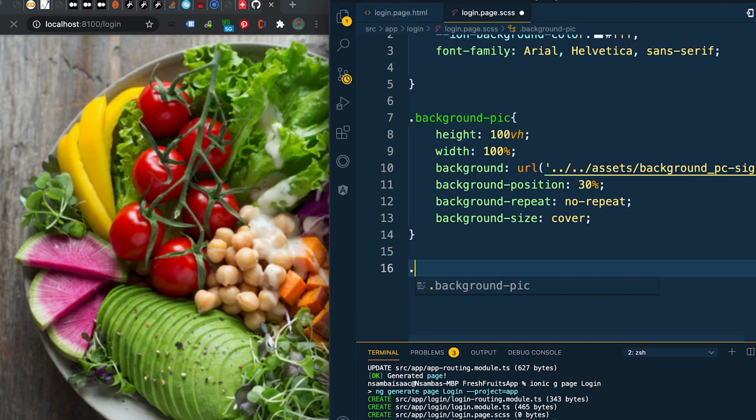So we can apply a style on that one. Let me just copy this. Height 100%.